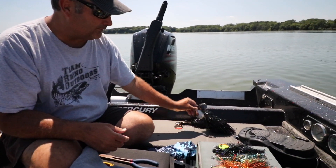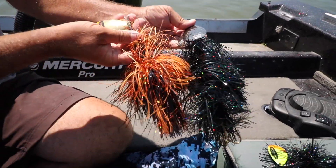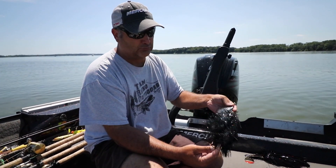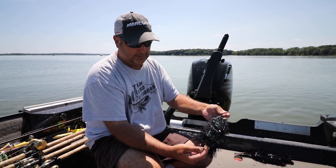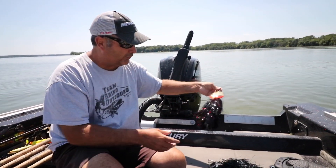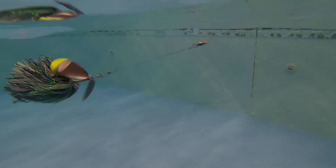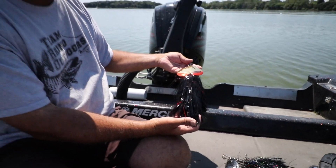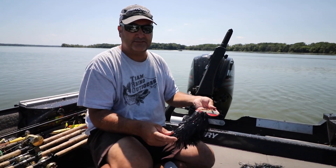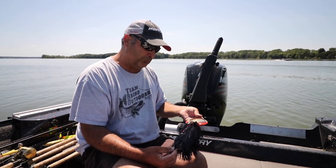The next size up from that is the Shocker ten from Spanky's. This one's got four skirts on it — a little bit bigger profile, two more skirts than the regular ten. A lot of guys trolling on St. Clair like the big profile, or if you're fishing after dark, that's when I really like the Shocker ten. This is a black and smoke pattern that Team Rhino carries — really, really good, I've got some big fish after dark on that one. And if you want the super size, there's the Mega Shocker — this is a black widow pattern with eight skirts, a big big blade and a lot of flash. A lot of big fish out east have been caught on these — I know of 55 and 56 inch fish caught on these over the last year. I primarily throw these after dark or in real low light, with a slow roll. That big profile also works really well in real dirty water — really gets those fish to pound them.